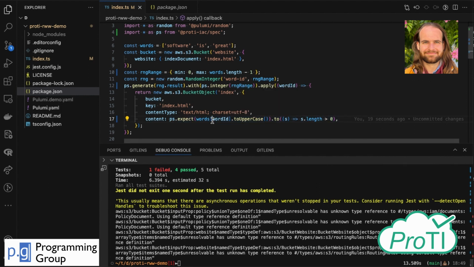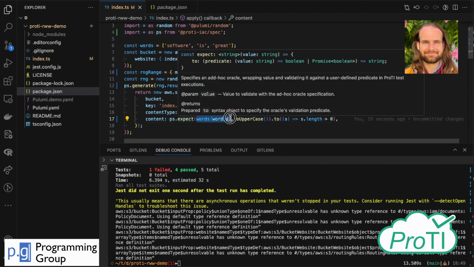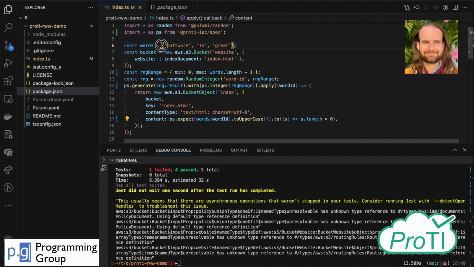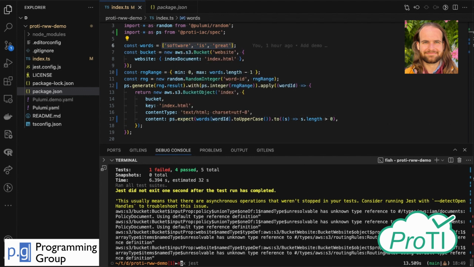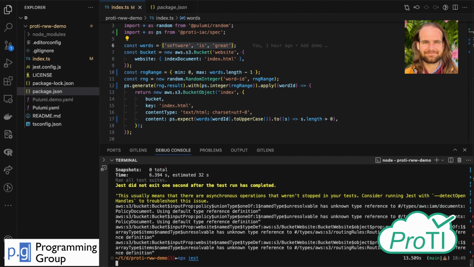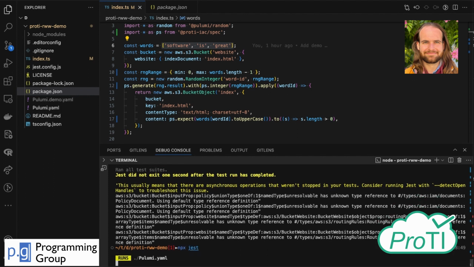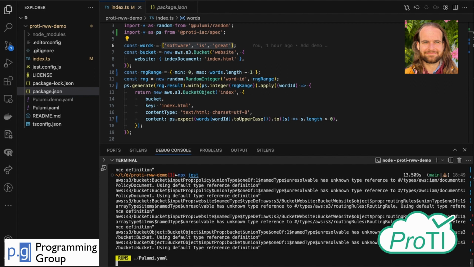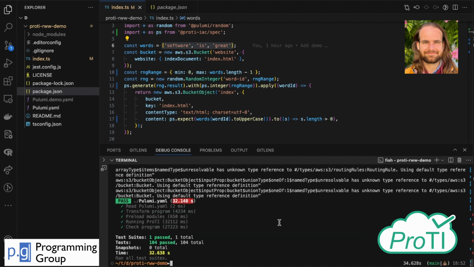So as we always draw values from this array, and this array doesn't have empty strings, we would expect that if we run now ProTI, no bug is found. And again, it took roughly 30 seconds. We tested the program 100 times and no bug could be found, as expected. Now let's introduce a bug.